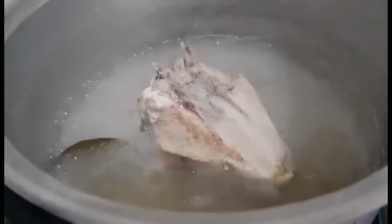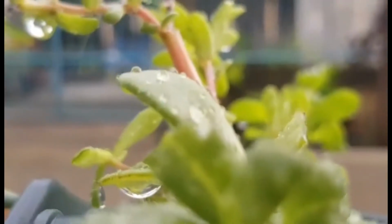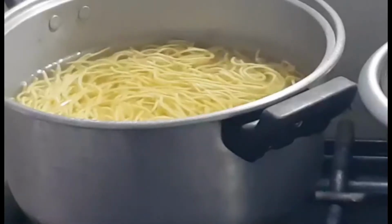So I boiled some chicken breast and I also added in some shiitake mushroom for this recipe. Next, you soak the noodles in hot water for 1 minute.